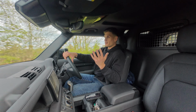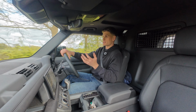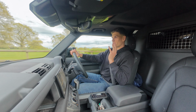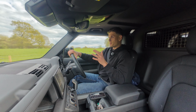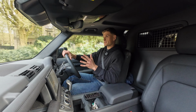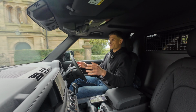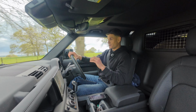It's got to be. The only thing I can think which comes into any competition with it is the full-size Range Rover. I don't see how it gets better than this. So Land Rover, if you ever stumble across this video, you've absolutely knocked it out the park. I am super impressed with this. Big improvements from the last one. Even though, like I said, I don't want to discredit that last car, I really don't, because I loved it. But just these finer tweaks, I thought, right, this one I'm going to spec it up different. Just those little niggly things where I thought, if there's room for improvement, I'm going to pick it next time. And it's definitely delivered. It really, really has.